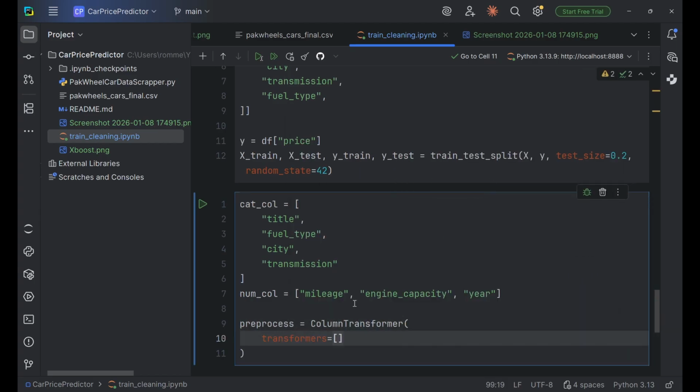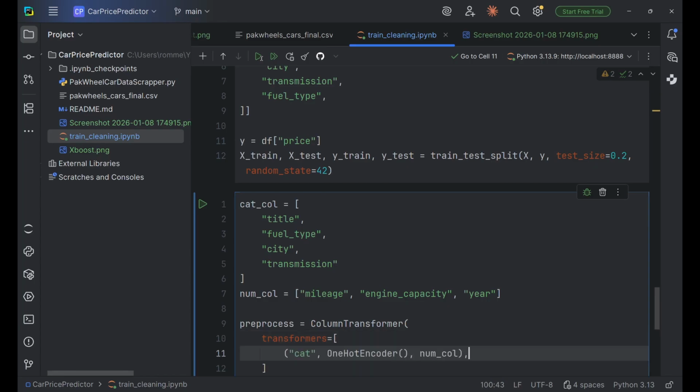It takes a parameter, transformers, and the transformers is a list of the processes. The first one is categorical columns, so we are going to apply OneHotEncoder. What is OneHotEncoder? I'm using it because it turns each categorical column into its own binary column, so the model can work with it. It turns those categorical columns into 1s and 0s. The reason this works so well is that it prevents the model from assuming any order or ranking of categories, which would completely break the learning process.